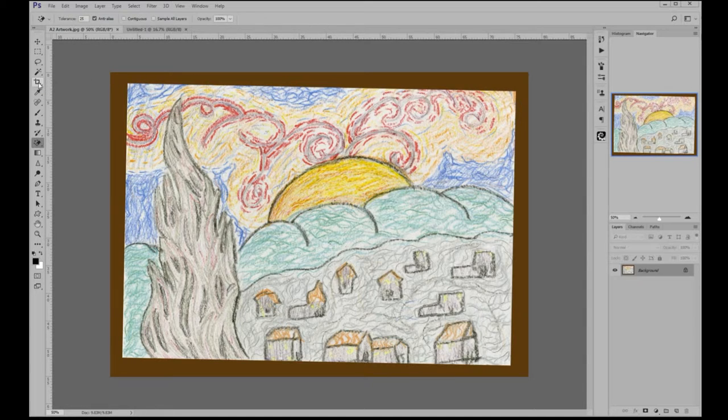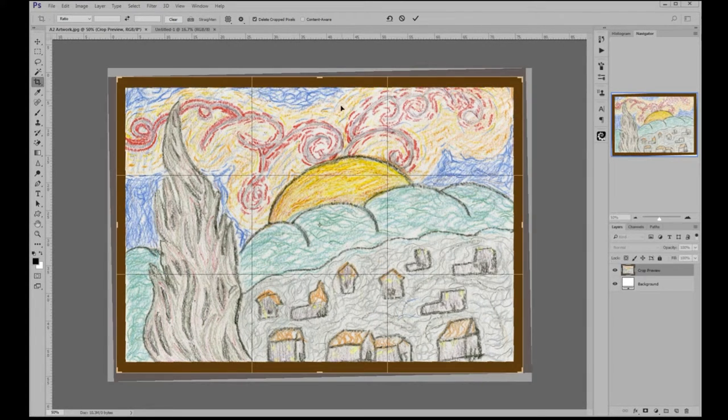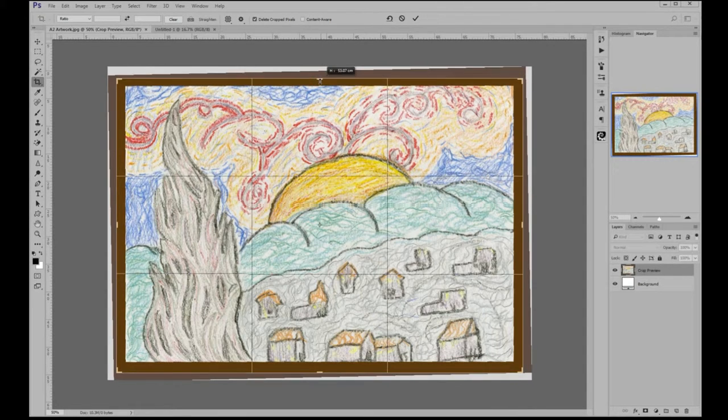To do this, we just simply click on the crop tool, and up here we have straighten. So I'm going to left click on one corner, keep my finger on the left mouse button, the next corner, then all I have to do then is just crop it down.